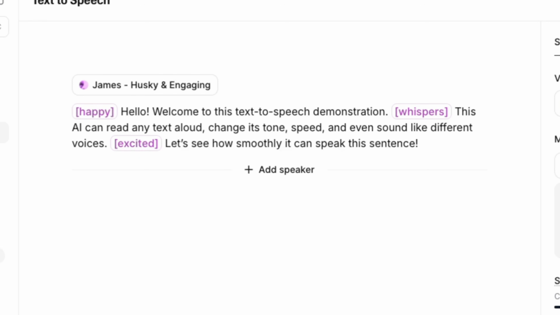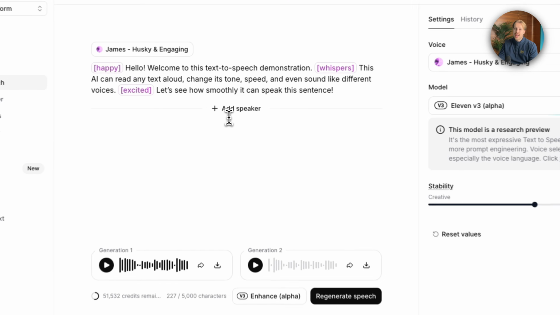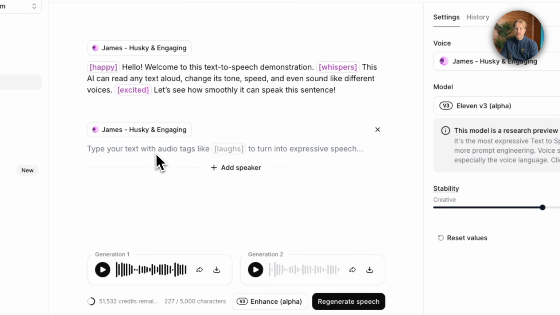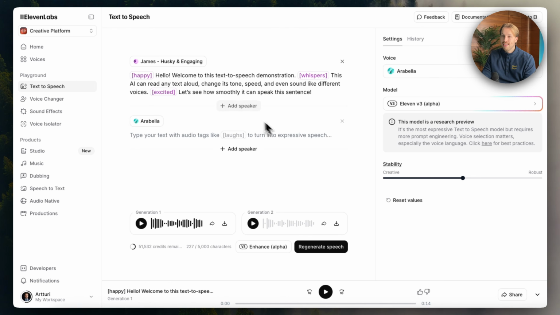As you can hear, that sounds pretty much perfect. And then last but not least, when it comes to the text-to-speech feature, make sure you also notice that you can add multiple speakers over here. So you can change the voice actor to, for example, somebody else, and you can create a podcast episode or any kind of an audio book or piece of content here where multiple people are talking after one another.